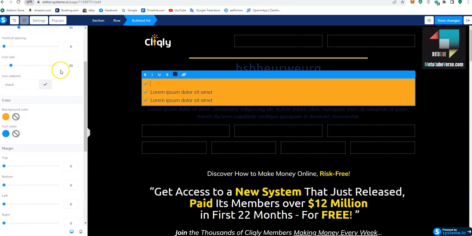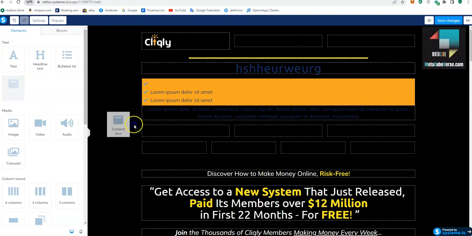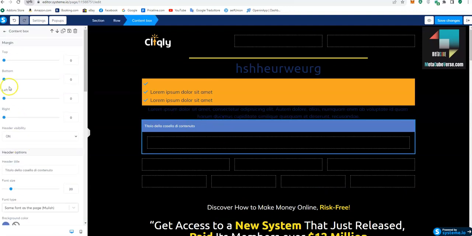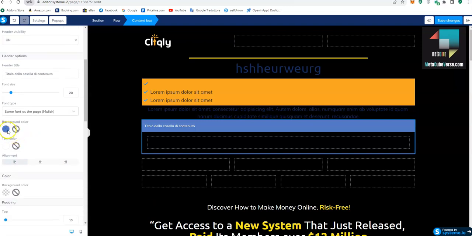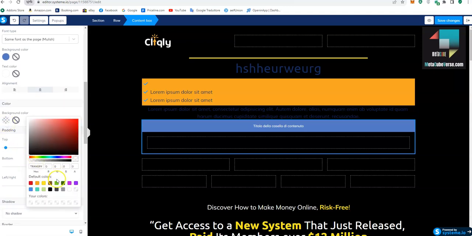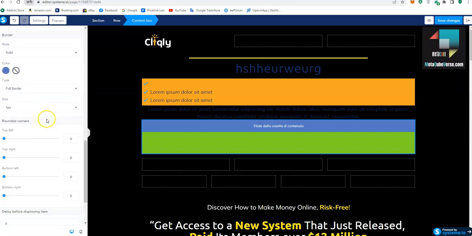The last one for the text in this video is the content box. It's a box with almost the same settings. You can modify the color, the text color. You can choose if your text should be in the middle, right, left, and the background of the box.